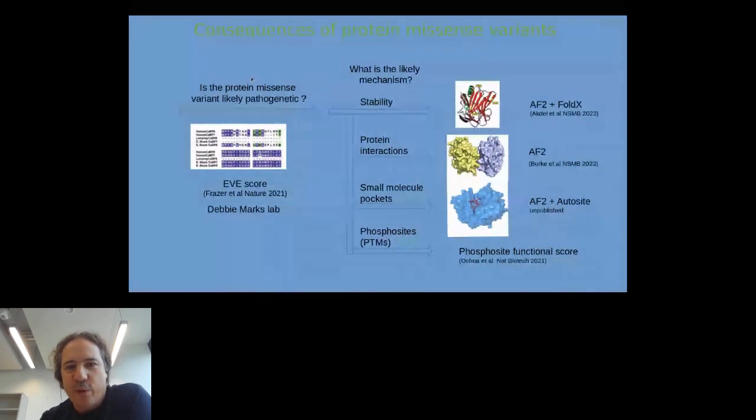So what we're trying to use these models for now is to understand the mechanisms of action of these variants. The variant impact predictors that are derived from sequence models, such as alignment-based models or protein language models, are very good at predicting when a variant is likely to be pathogenic. But they are not telling you how that pathogenicity happens. They don't tell you how that mutation causes an impact on stability or interactions and so on.